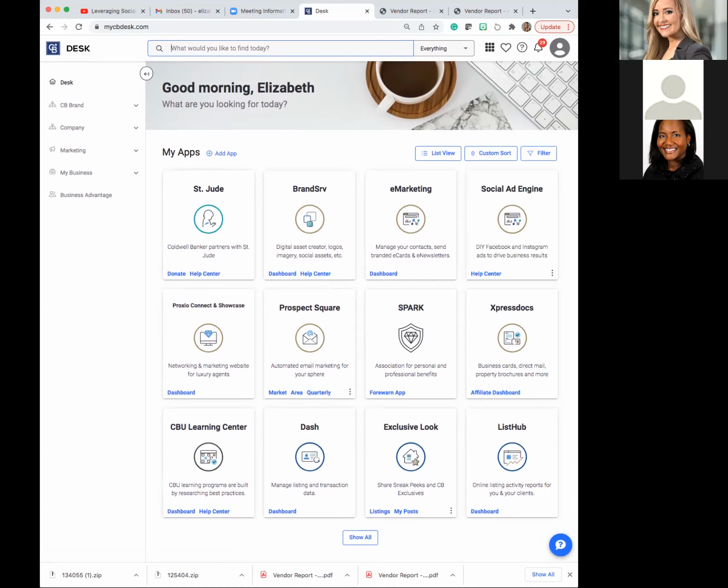So for one quick second, I'm going to be stopping my screen share, and then I'm going to flip over to a different screen. I have to open a different account on a different browser. Bear with me for just one quick second here while I swap out my screen so that you can see things properly. Ultimately, you guys won't have to do this. This is just for me since I have multiple brands. I have multiple accounts. And on this particular one, I want you to see this particular account.